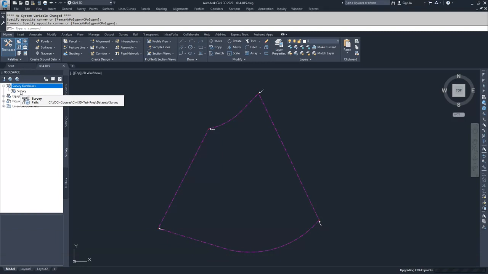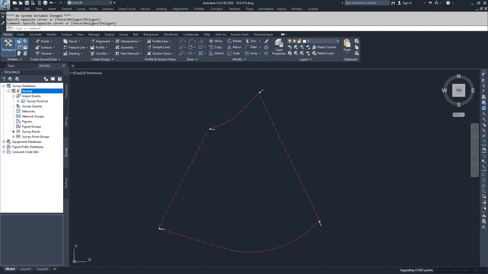A common error that happens inside Civil 3D for users is that when you go to edit a survey database, some users will double click on this to open, which is a normal convention for opening files inside of Windows. But if you do that inside of Civil 3D and you double click on the survey database, what's going to happen, and I'll do it here, is you're going to see this little icon here, which is a stop symbol over a pencil, which basically means that this item can't be edited.